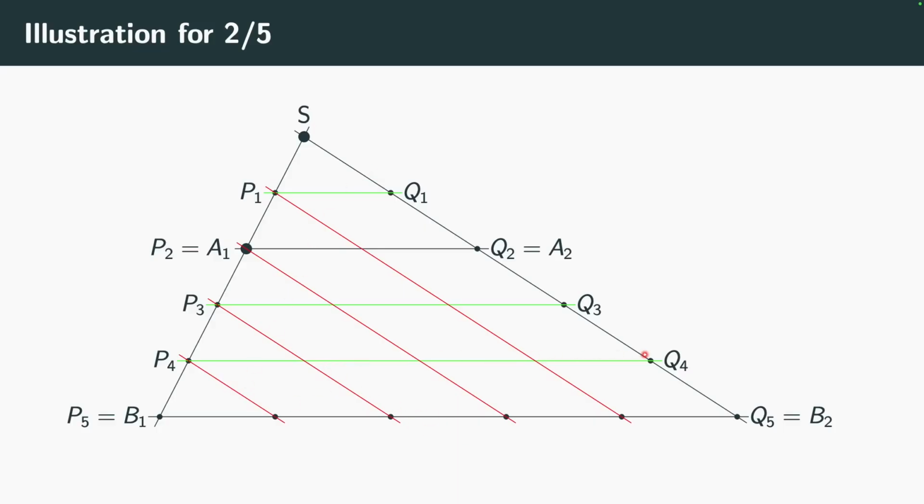And then we can look at these big parallelograms, or the little parallelograms, argue that all these little parallelograms are all congruent to each other, and use that to argue that all of these segments on the right are congruent to each other. And that allows us to prove the theorem, in this case, of a rational relationship between SA1 and SB1.